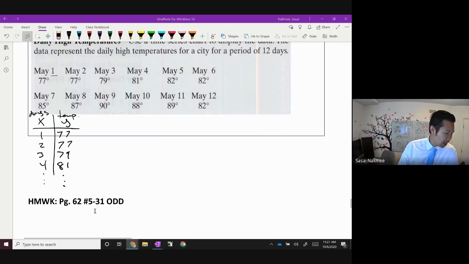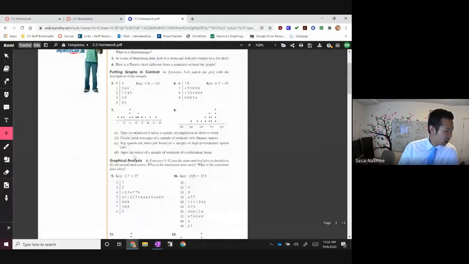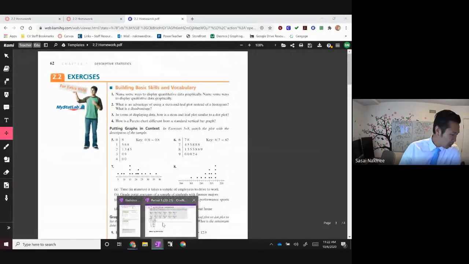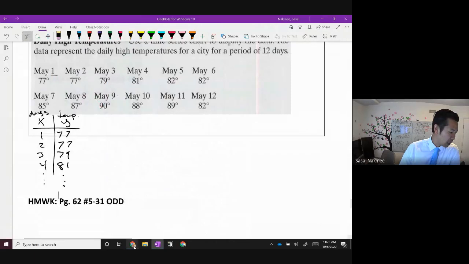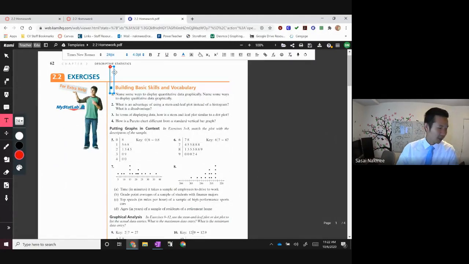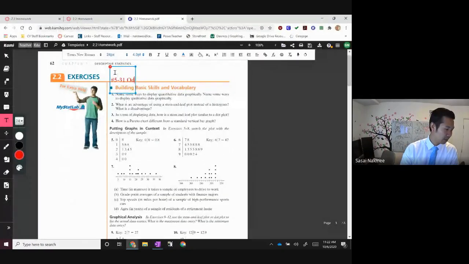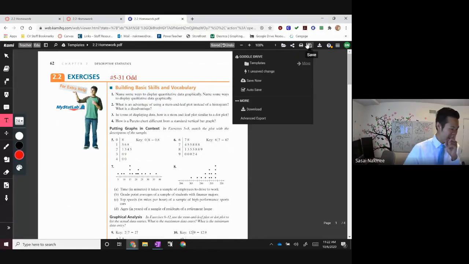The homework is listed right here, and it's already posted online on your Canvas page, I believe. Yes, it's right here. So you can go through there and do numbers 5 through 31 odd. I need to do a better job of actually putting that down for you guys. I should have drawn a text box and actually put that here. Numbers 5 through 31 odd. I don't know why I don't do this for all of them. I should have just done that and then have it saved. Will this work? I don't actually know if this is going to work and show up on your screen or not.